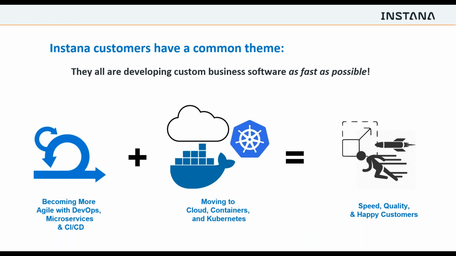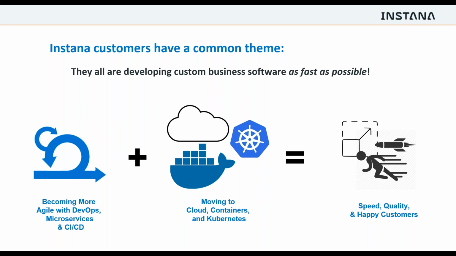Well, the way I like to describe it is, in today's world, it's not about size, it's about speed. How fast can you deploy your new applications? And more importantly, how quickly can you update those applications? So if you think of all the new development processes we've put in place, Agile, DevOps teams, microservices operations, and of course, the ultimate goal, CI/CD, and you tie that together with all the architectural shifts and new technologies that have come out in the last few years, different cloud systems, containers, Kubernetes, and orchestration.